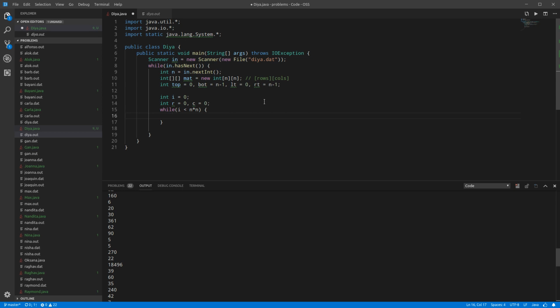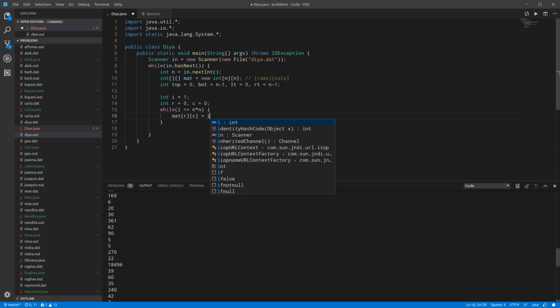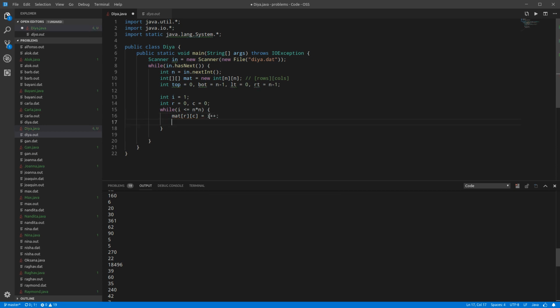So I want mat at r c to equal, oh, you know what? Go back into just i equals 1, less than or equal to i. So I want this to equal i, and then I want to increment i after it's done, right? So that way i is 2 at that point.